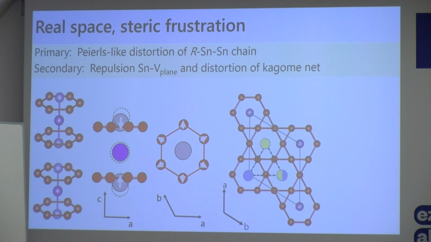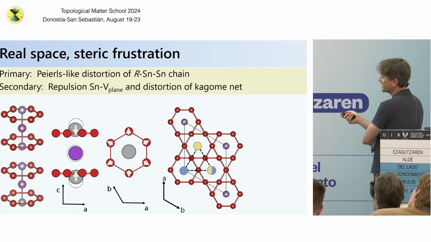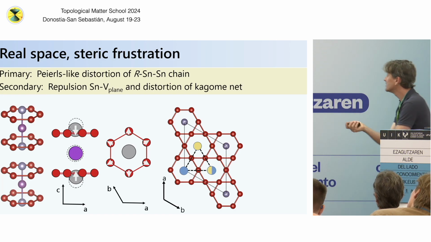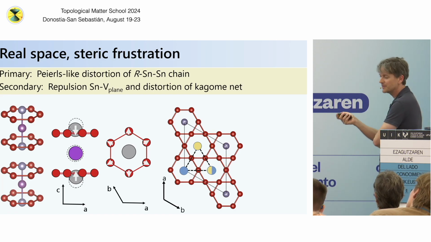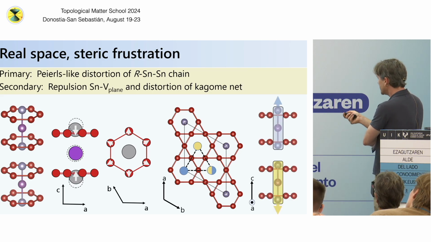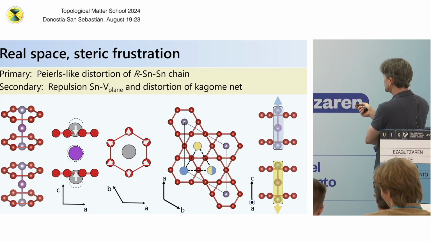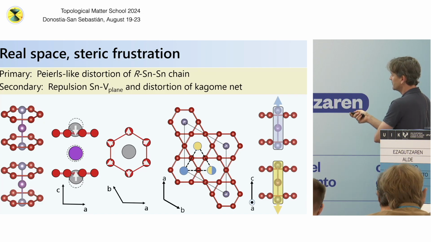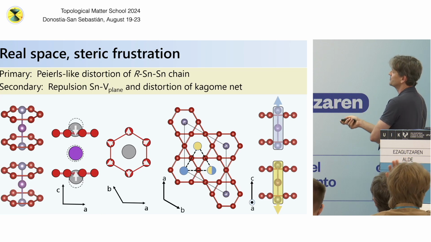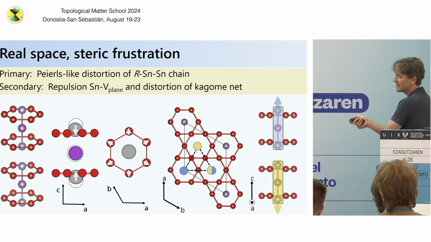So if I think about how I'm going to try and decorate the centers of the hexagons in the Kagome plane, I get a triangular lattice. And if I think about this trimer as either pushing up or down, then I have an Ising degree of freedom, and then you can easily see how you can have a sterically frustrated model with a 2D Ising kind of degree of freedom. And that 2D Ising degree of freedom is this trimer either shifts up or down to try and accommodate and kind of relieve this crystallographic frustration, which is actually mediated via the Kagome net.